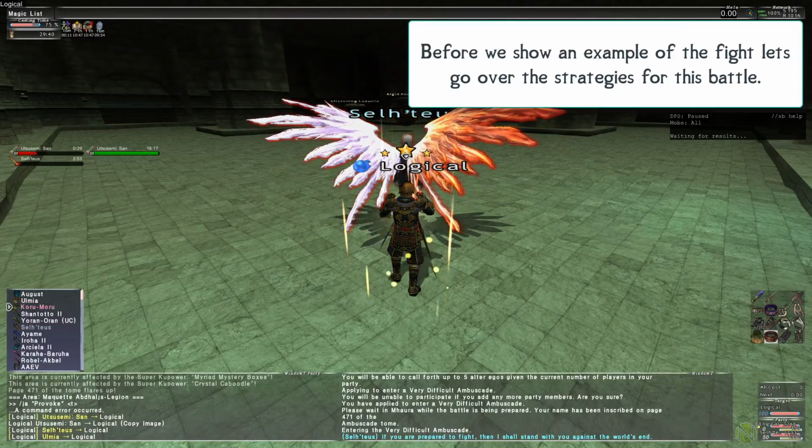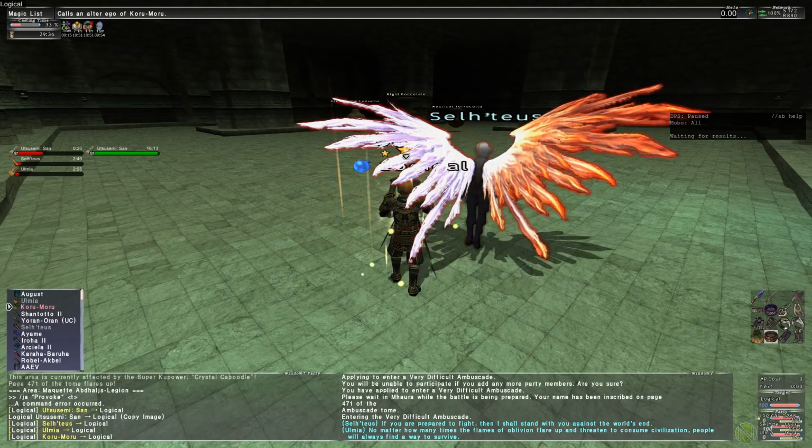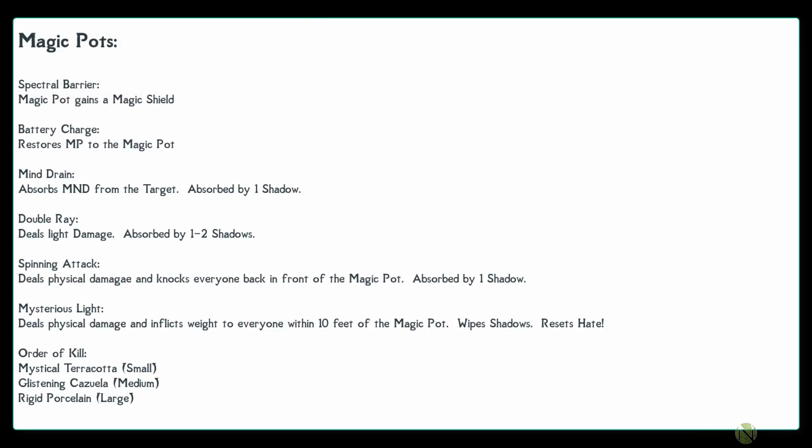Before we show an example of the fight, let's go over the strategies for this battle. Okay, this month our fight is against three Magic Pots, a small pot, a medium-sized ancient pot, and a large pot. They all have access to the same abilities, and fortunately those abilities really aren't any danger to Ninja, but let's go through them really quick just so you know what they're doing.